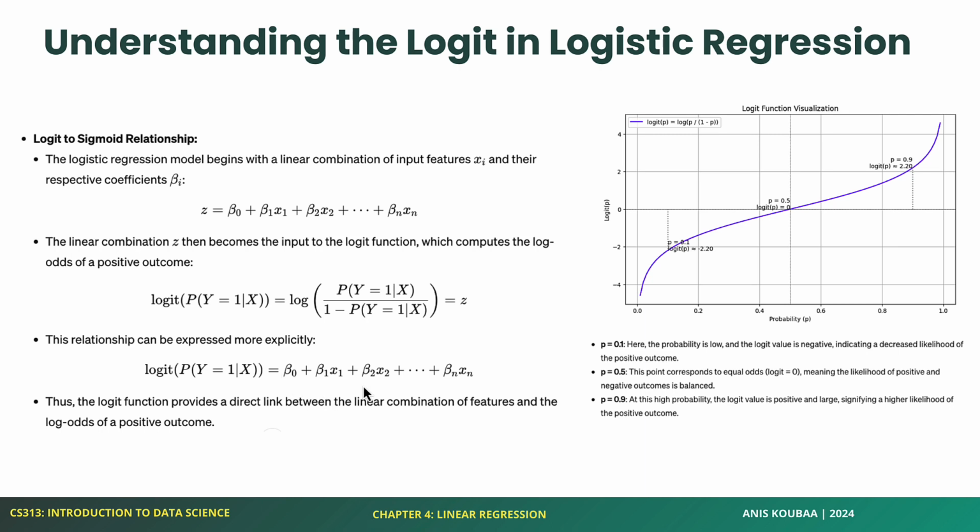The logit by definition is the linear transformation of the features. And it can be expressed as the log of p divided by 1 minus p. If you do the mathematical computation, you will find that this holds. You can do a proof that this is the inverse of the sigmoid function, because the sigmoid will be applied to the z value, which is the linear transformation. So by definition, the logit denotes the linear transformation of the features, and it makes sense.